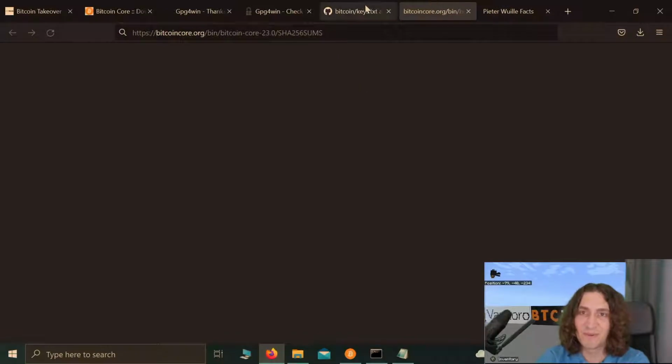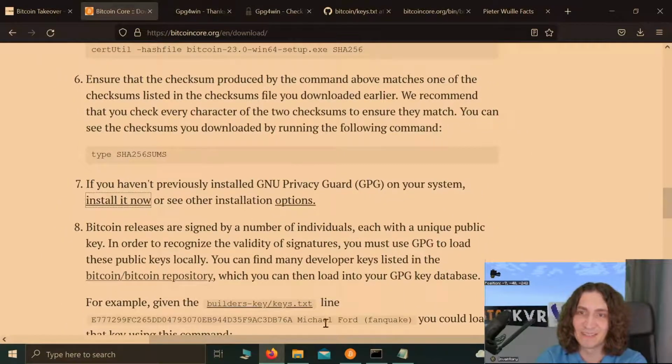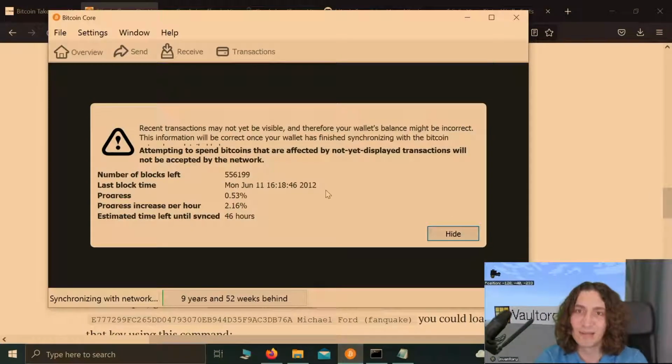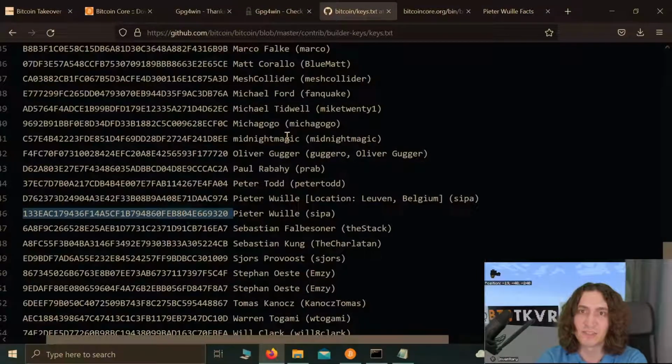And we should go back to verifying that I got the right software before I sync it and I lose all my Bitcoin because I trusted this. But I did verify that the software is correct. What I verified is that the software was downloaded, in fact, from bitcoincore.org. And the hash corresponds. But what I did not verify is that the software is developed by one of these Bitcoin Core developers on this list who have these PGP signatures.